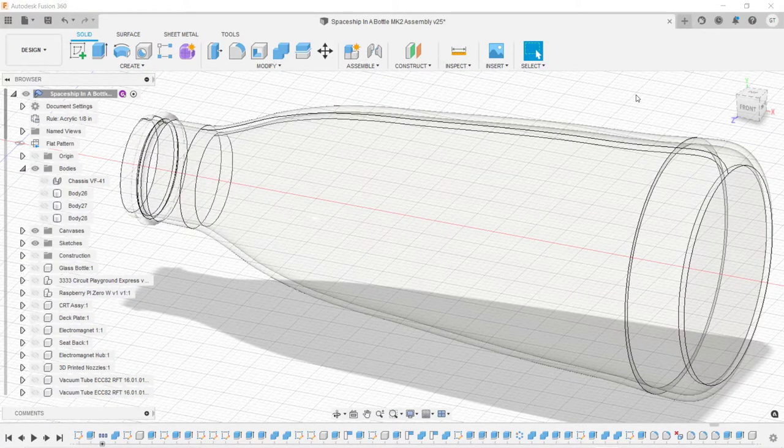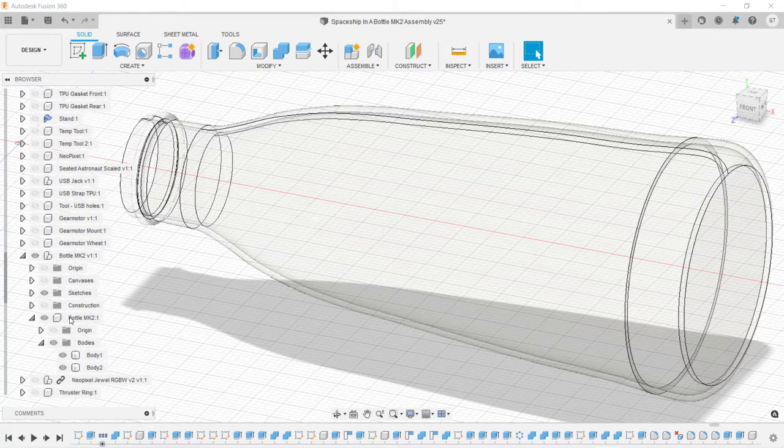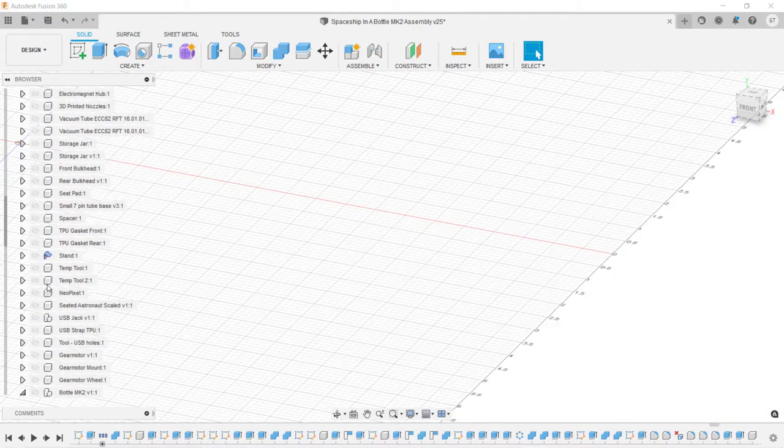All right, here's our design in Fusion 360. We started with the bottle. You can recognize the shape of our bottle here. What I've done is put a cut into it. So we'll cut off the bottom like this. Hopefully our glass cutter will work for that. That's how we'll get our spaceship inside this bottle. So let's hide the bottle for now, and then we'll look at the different parts that go inside it.